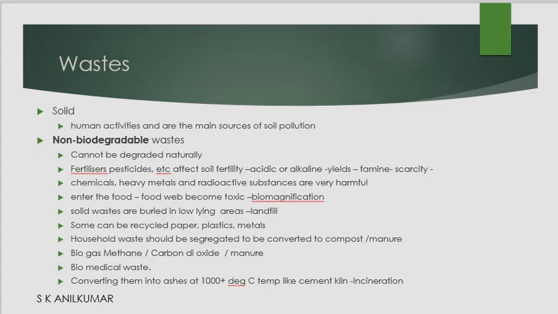Now, what is non-biodegradable? They cannot be degraded naturally. That means the action of the bacteria and fungi is not adequate to convert the complex materials into simpler harmless substances. Fertilizer, pesticide are one form of non-biodegradable waste. The excess of fertilizer or pesticide on the soil cannot be further destroyed. It may affect the soil fertility.